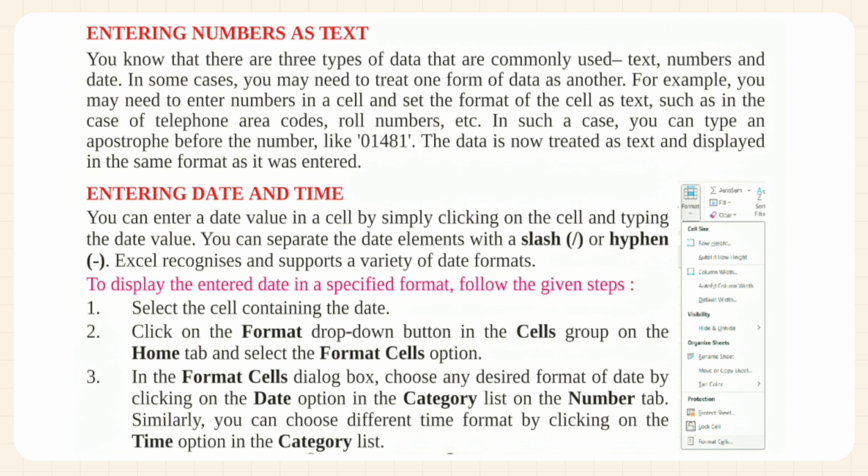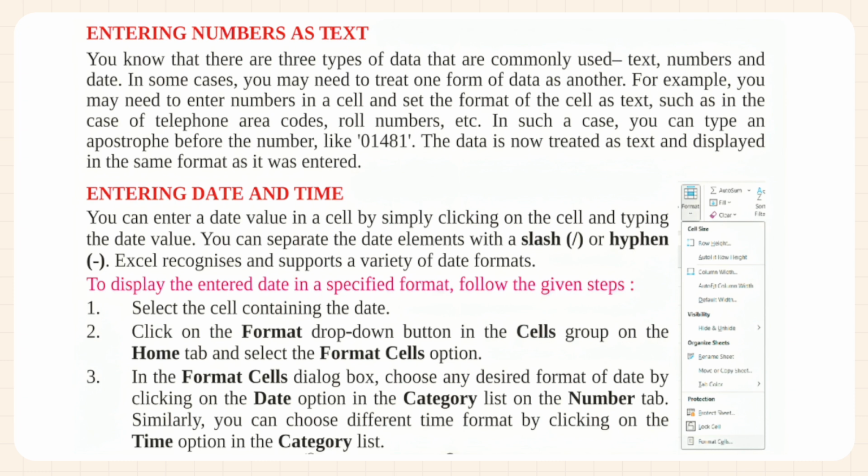You can enter a date value in a cell by simply clicking on the cell and typing the date value. You can separate the date elements with a slash or hyphen. Entering date and time. Excel recognizes and supports a variety of date formats. To display the entered date in a specified format, follow the given steps.